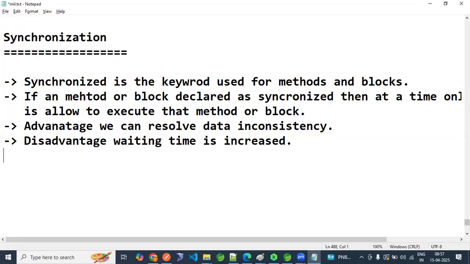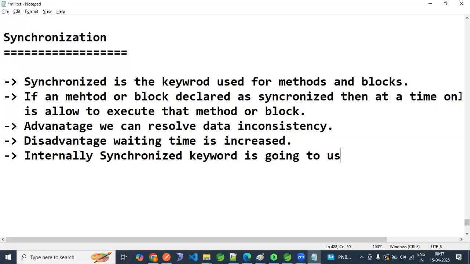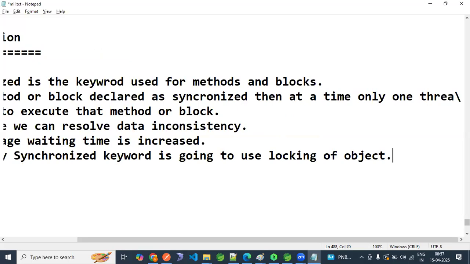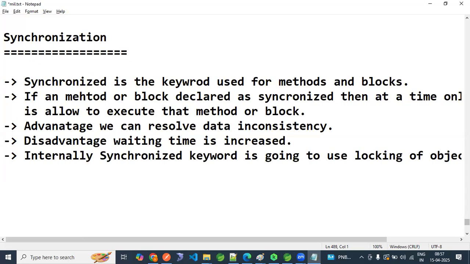Okay? So what does synchronized use internally? The synchronized keyword uses locking of objects. The lock concept is taken care of in the background so that the object will be locked.